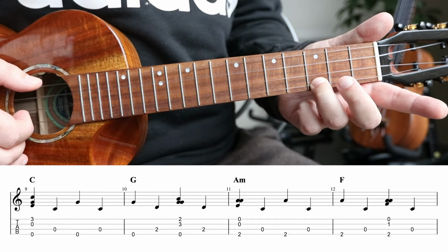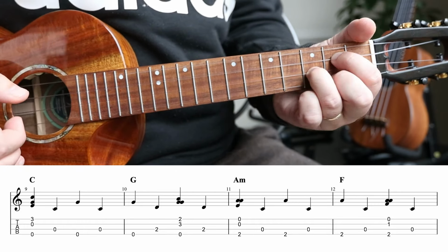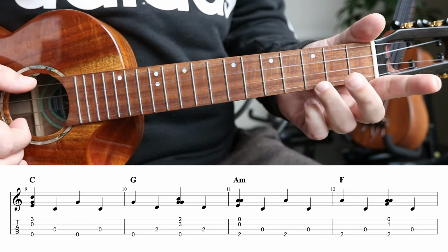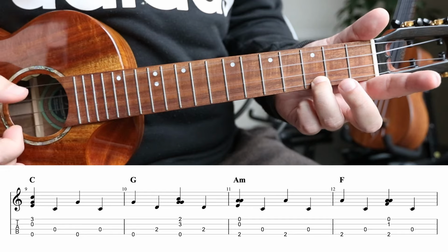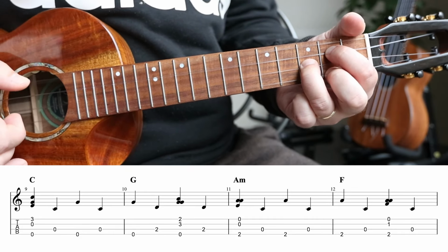Pay attention. One, two, three, four. Resist the urge. One, two, three, four. Just the two measures, one more time. One, two, three, four. One, two, three, four.